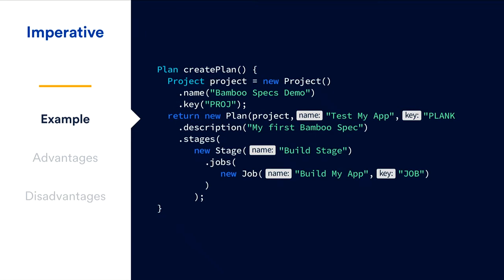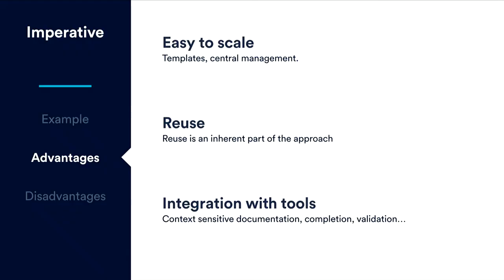And the major thing here, because at this stage it actually does look quite similar and maybe not that much more powerful than the YAML file, but you can have loops, if conditions, and things like that directly in your plan definition. So advantages: it does scale a lot better. You can reuse components, and a component can be a job, a script task, a set of tasks, anything. You can have people prepare a really good definition that you want to reuse across your whole company and make it available to everyone in their plans.